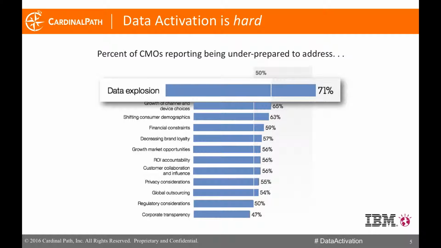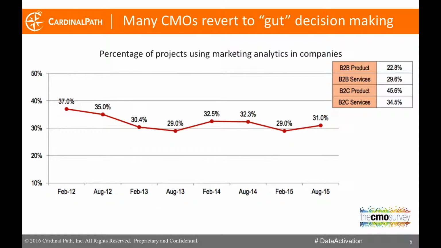So we've got all this stuff. I'm just not sure how to get my hands around it. So we're seeing this in third-party survey information. And what it does is it leads to kind of a disenfranchisement of data, which is unfortunate because of the resources being thrown at data collection and analysis and implementation. And yet, as you can see by this chart, we're looking at what looks like a decrease in the amount of times that folks are actually using marketing analytics, and people are falling back onto their gut decision making.